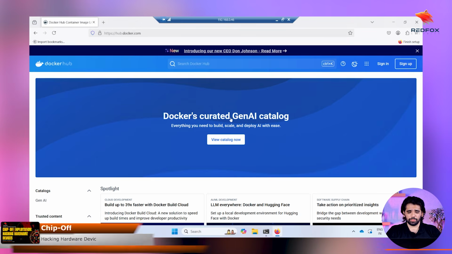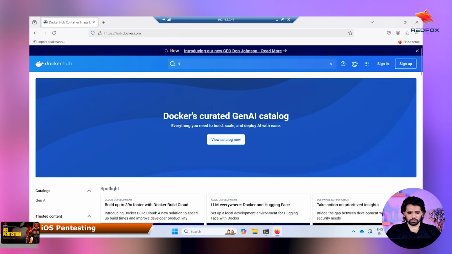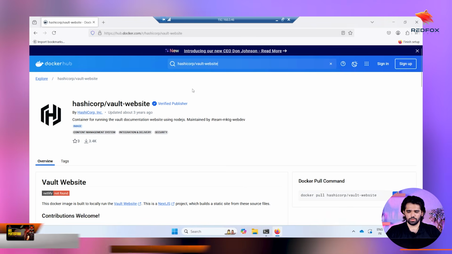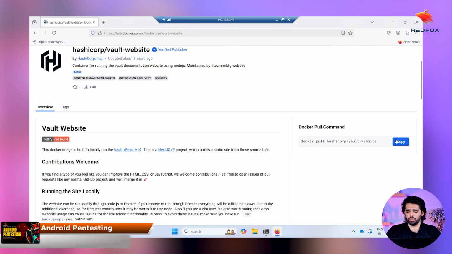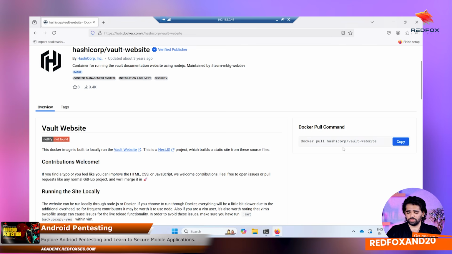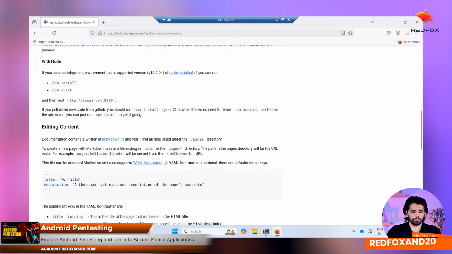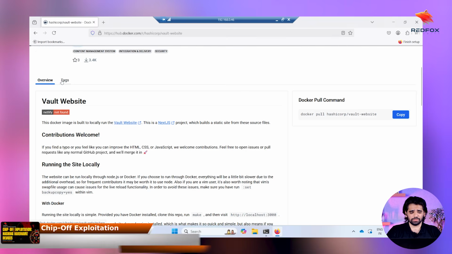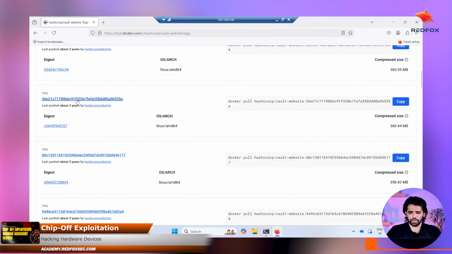So let me go to the browser again, and I'll write HashiCorp Vault website. Okay, first one. Now it's giving us the pull command. So this is the latest one. I'm not going to install the latest one, and I'll tell you the reason why I'm doing this. So let me go to the tags.